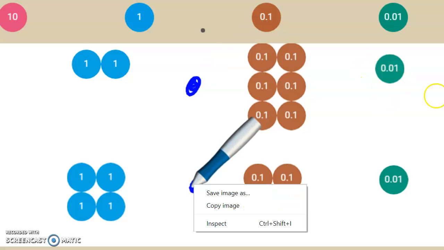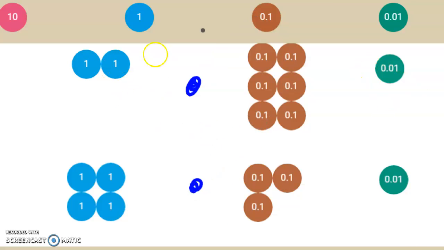So at the top we have 2 and 5 hundredths, because we always say the last number. And we're going to join that with 4 and 3 hundredths. Okay. So we have 2 and 5 hundredths and 4 and 3 hundredths.